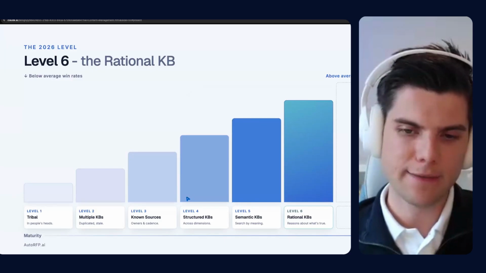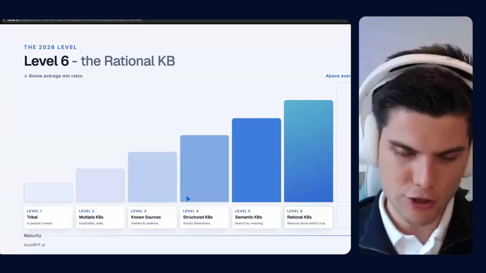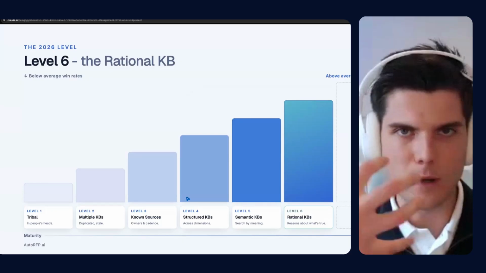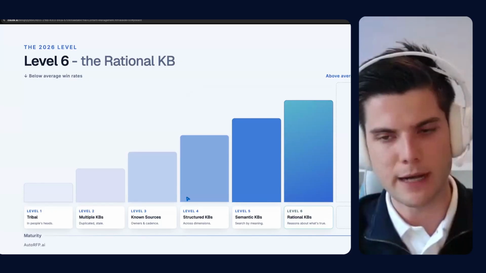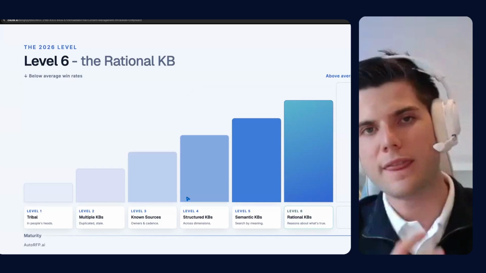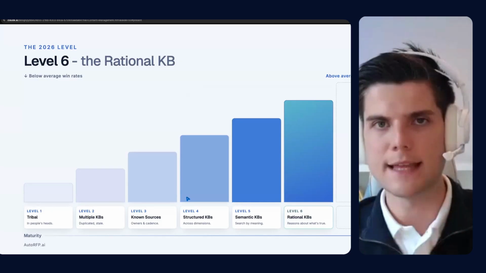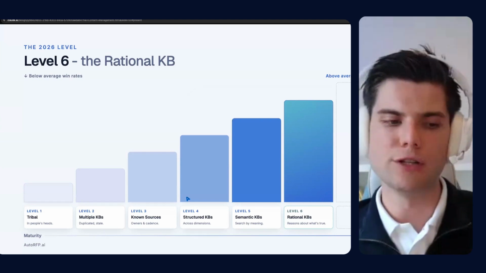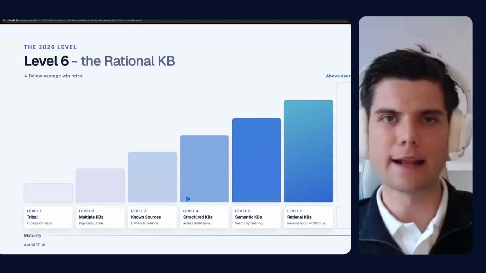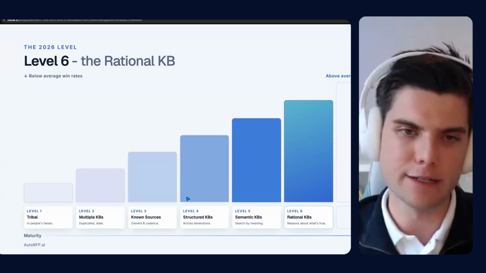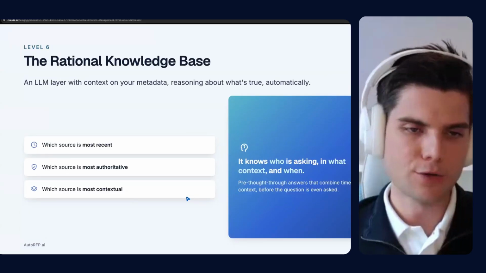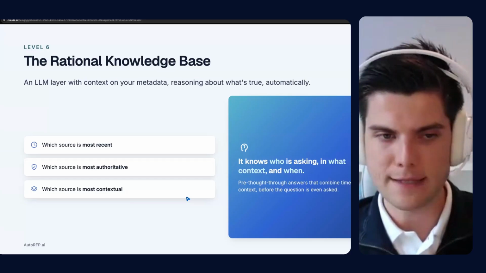So not only having that semantic layer where we can search things, but actually codifying in the agent, in the search pipeline, how it should think about the different sources that it's pulling from, how it should prioritize, and how it should actually resolve those automatically, which way it should lean on different tasks. So things like, hey, this source is most recent, of course, is the most basic version of this.